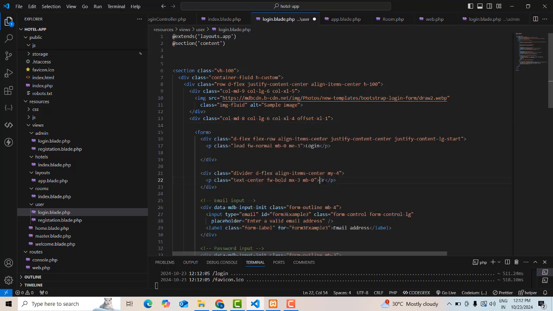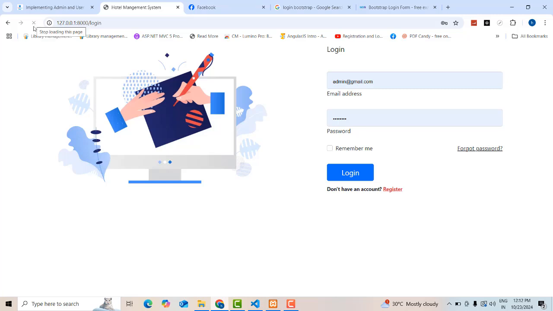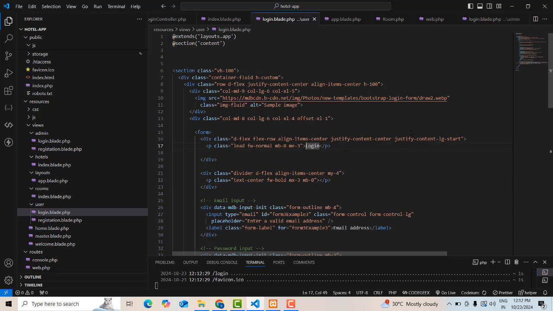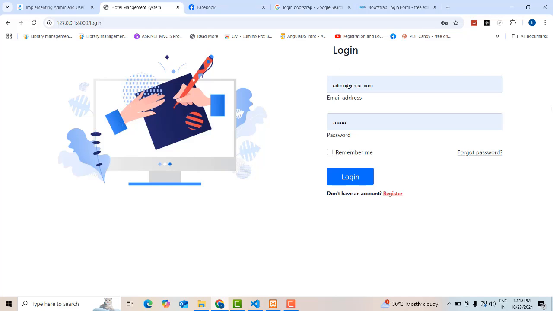Get rid of this text, or this one we don't need. Control S to save. Bring back the application. Now it's working fine. We have to change the login to some h3. Okay, it's working.